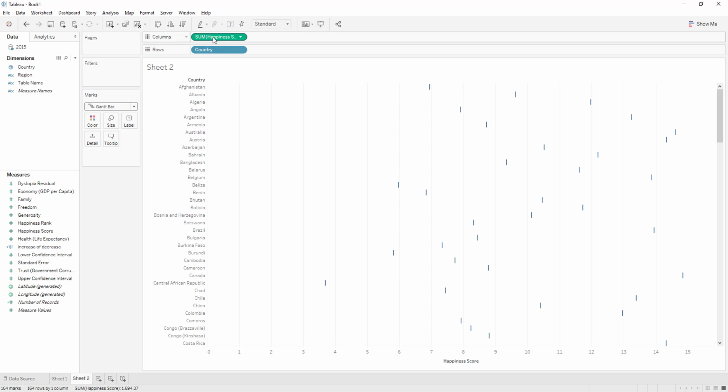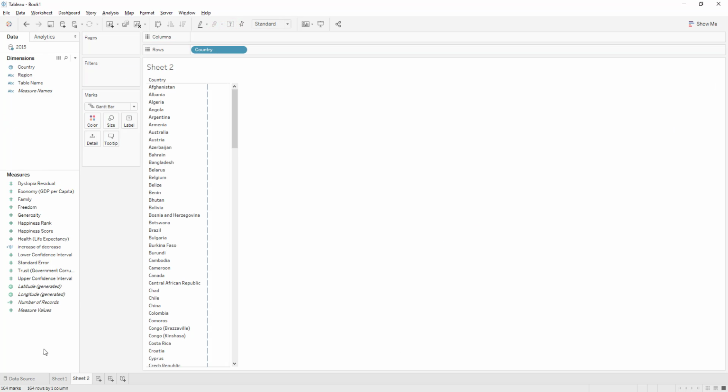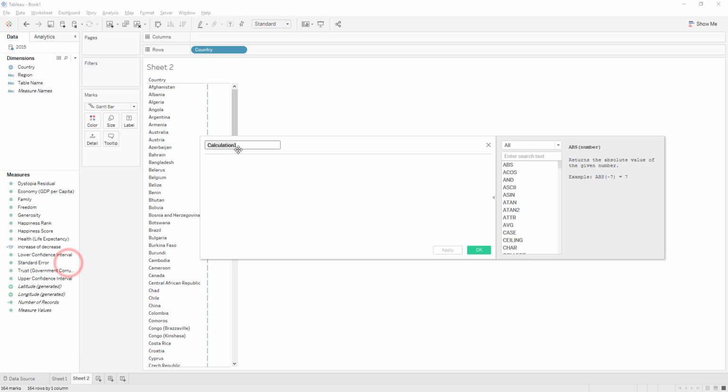So right now the happiness score of each country is a sum of happiness scores for both the years. So basically, first we have to create a calculated field for the happiness score of 2015 and a happiness score for 2016. So let's create this.